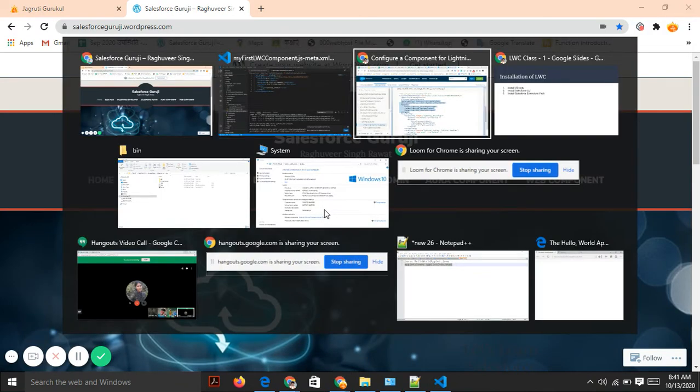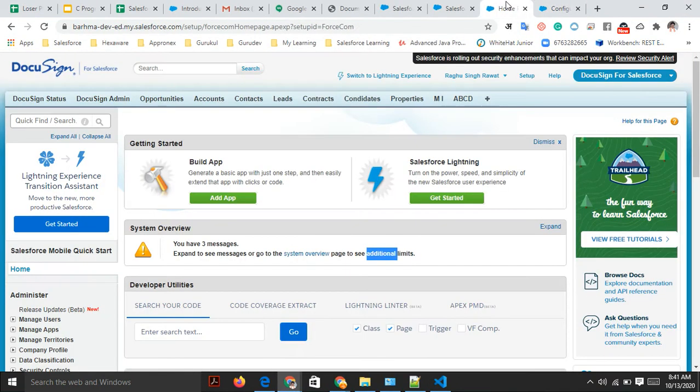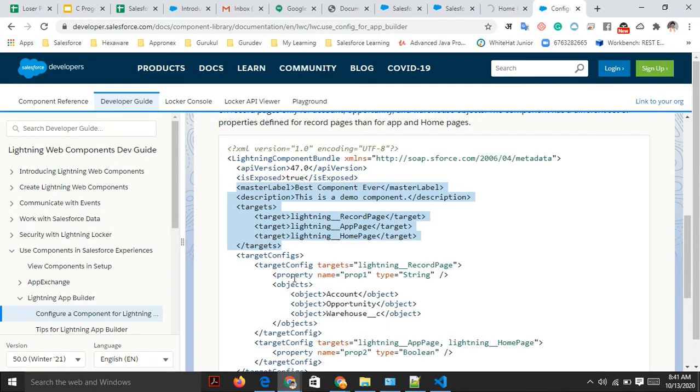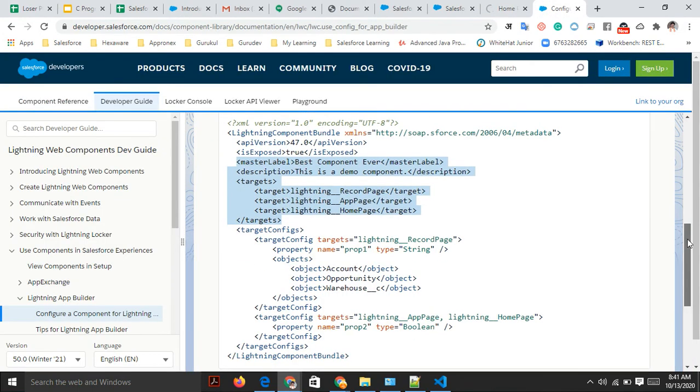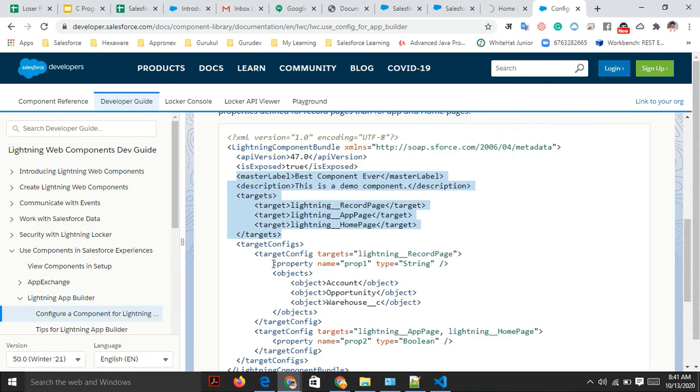And here is my org. If you are able to see here, we also have targetConfigs, where we can give configuration for the lightning record page, lightning app page, or home page.